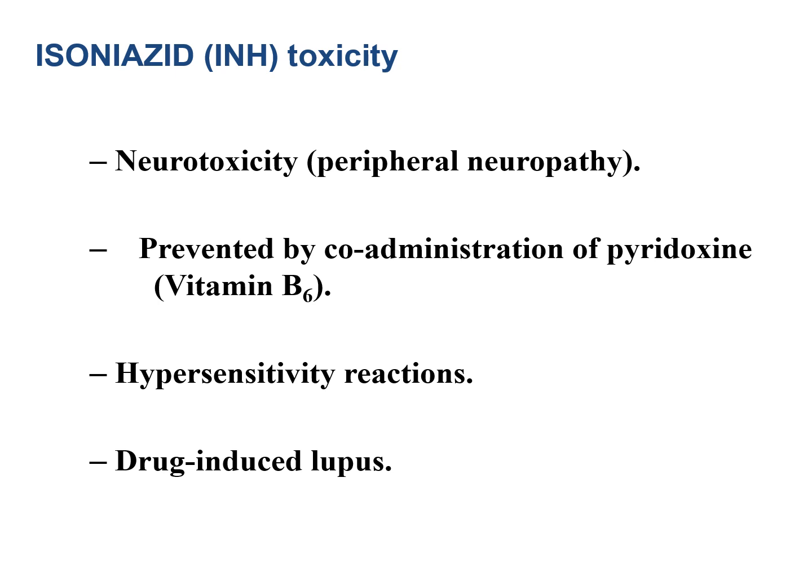Additional toxicities, neurotoxicity, peripheral neuropathy. This is why we tend to give vitamin B6. I'm sure you know somebody or one of you have done what we call the PPD test, and it turns out to be reactive. And we did a chest X-ray and it's negative. So we would say that this person has latent TB. And in this case, we agreed among each other that you could give isoniazid for 9 months, right? And when we do that, most probably that person took vitamin B6 at the same time to prevent peripheral neuropathy. And maybe there was a follow-up of liver function test at the same time, okay?